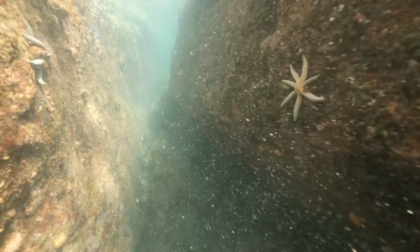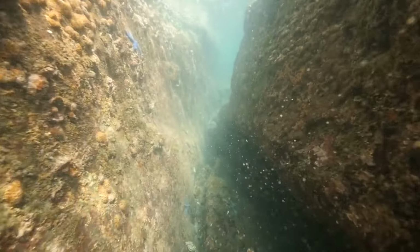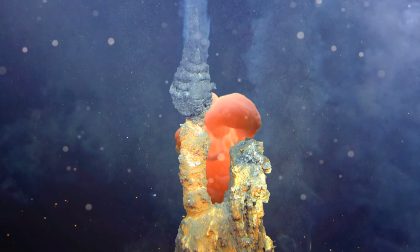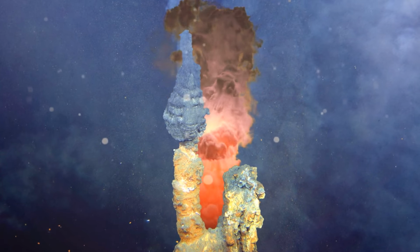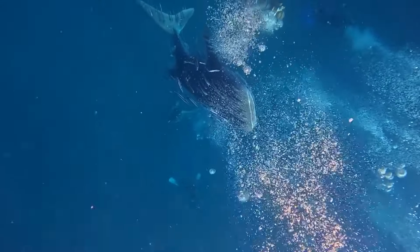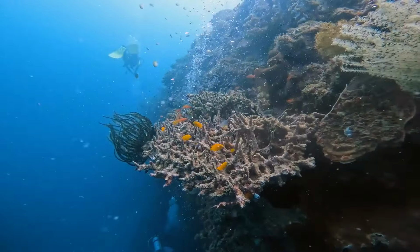In the rocky crevices around these vents, all these molecules could have come together and sparked the first signs of life. The hot, mineral-rich environment acted like a kitchen to cook the first recipes ever for living things. Even today, these vents are home to vibrant ecosystems, showing that life can thrive in extreme conditions.